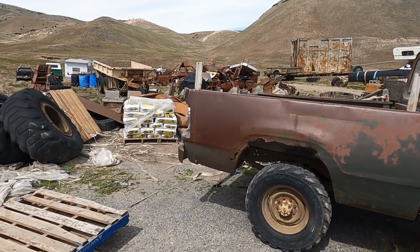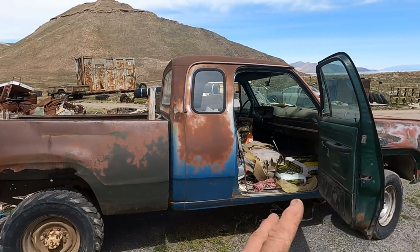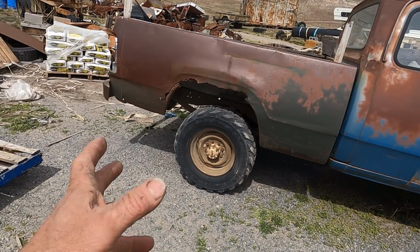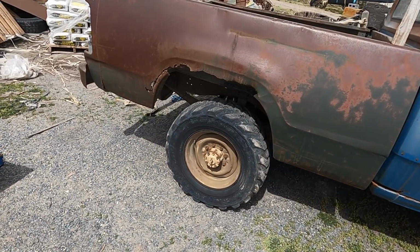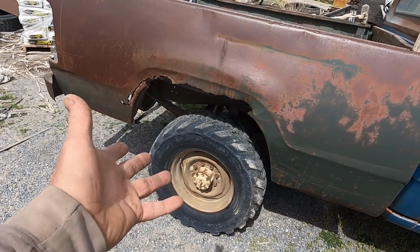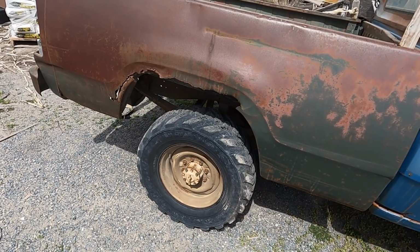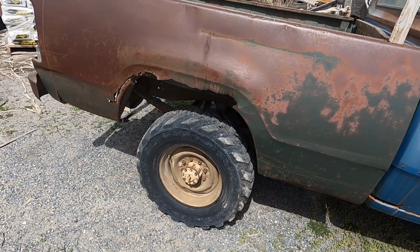Now here's the truck. I only had to do two things. I added some fuel to it, just a little bit of coolant, and aired up the two back tires. The two back tires are skid steer tires. They're gnarly. They have so many plies and everything, but they both have leaks, so I have to fill them up once every few days. But they just keep going.